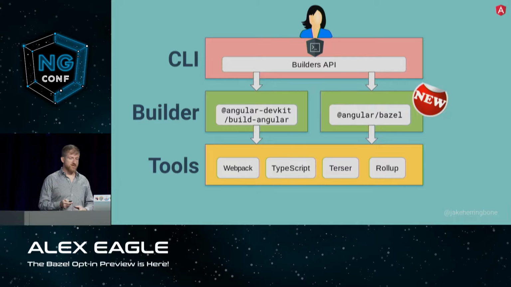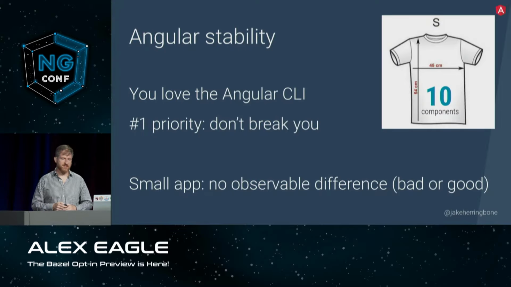And so you can think of Bazel as simply a different green box that sits in between here. It's just a different way to orchestrate which tools we run when. You still use the CLI. You can still use your existing tools. And so hopefully that makes it less scary.